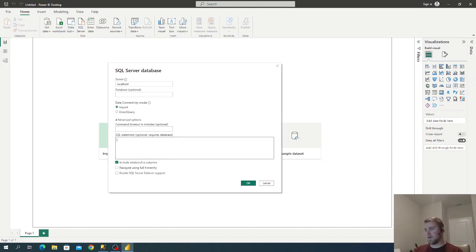And all right, here's the SQL statement. You can actually write out if you have a table or a view that you want to go, or maybe even if you have a nice query that you want to bring in that data with. But we're not going to use that for this. I'm going to show you the next part. So it has a few other options you could throw over here. I'm not too worried about them.